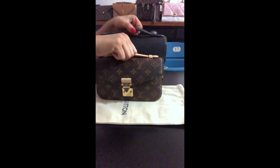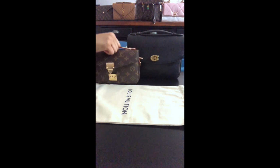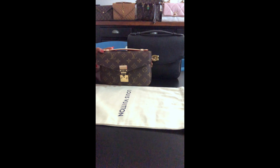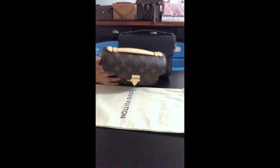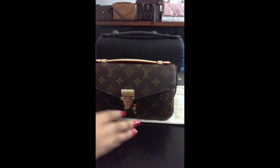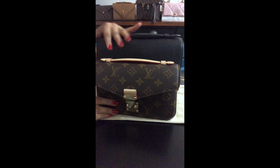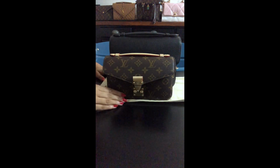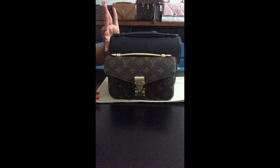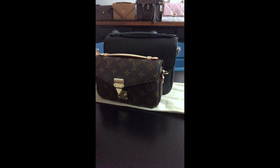So here's my Coach Cassie. Here the bags are. There's the Cassie, and here is the East-West Petite in front of it. So if we look at it, I'm gonna bring this girl up closer, and I'm gonna try to line it up edge to edge so you can see the difference. So you can see the Coach Cassie, which we're comparing to the regular Metis, is a lot taller. I'll bring it back a little so you can see. So this is them lined up kind of side by side, so much taller, and then you have about an inch of a difference, I would say, maybe a little more than an inch on the side.